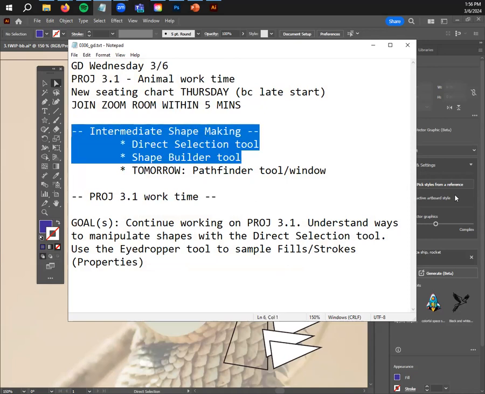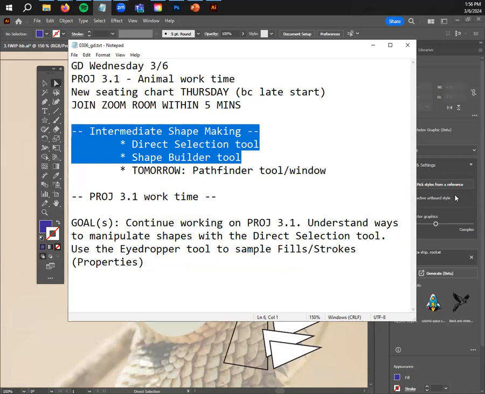Before I cut off the Zoom room, yes, you have a question? Yeah, so for the project, we need one that's only geometric shapes and then the other one that we mess around with the shapes. I was kind of unclear on the directions. You can choose. You can go a mix of geometric and organic, or both geometric, or as long as you have 2 creatures made with the shape tools, that's what I'm looking for. Does that make sense? All right, any other questions?